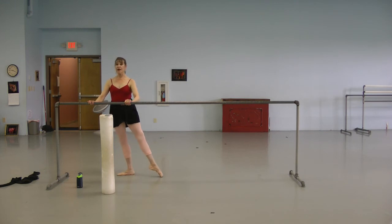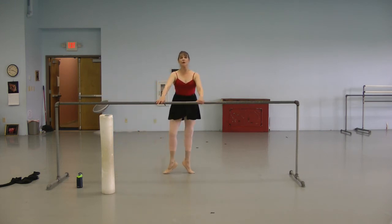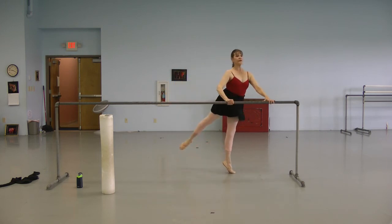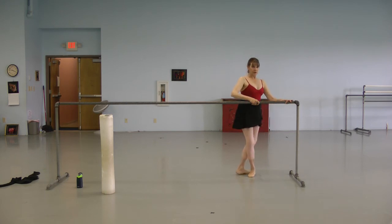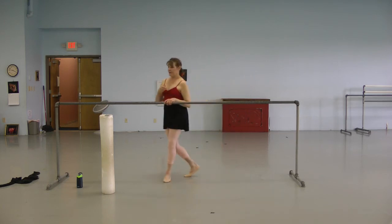Other side. Tendu, tombe, pas de bourrée. Bring the back leg through. Piqué arabesque, and fourth position. Tendu back, plie in fourth position, relevé passé, and close back. Other side. Tombe pas de bourrée, piqué arabesque, failli, tendu plie fourth, relevé passé, and close back. All right? Let me find some pretty music for this.